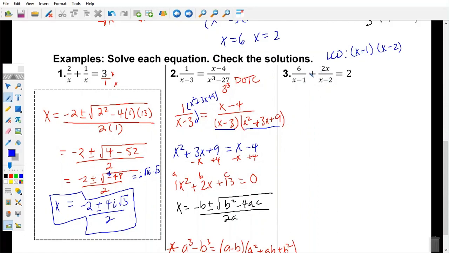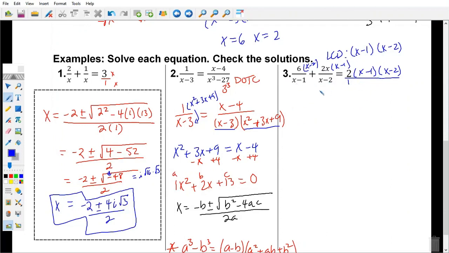So I'm going to have to multiply by what they're missing. So x minus 1 is missing x minus 2. So I'm multiplying the top and the bottom by x minus 2. x minus 2 is missing x minus 1. So I'm multiplying the top and bottom by x minus 1. Okay. And altogether, this is over 1. So this is missing x minus 1 and x minus 2. So I'm multiplying altogether x minus 1, x minus 2 to the entire numerator here. What's the purpose? It is so that we can eliminate our denominators. We don't have to worry about them now because we found what would be missing to make them equal.